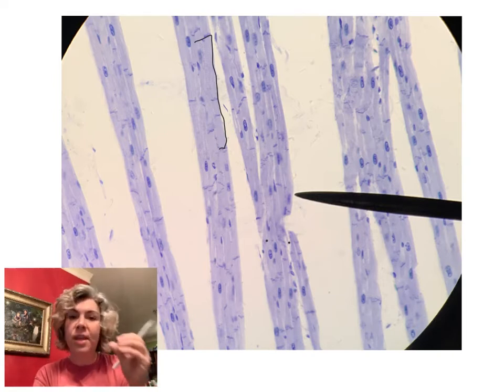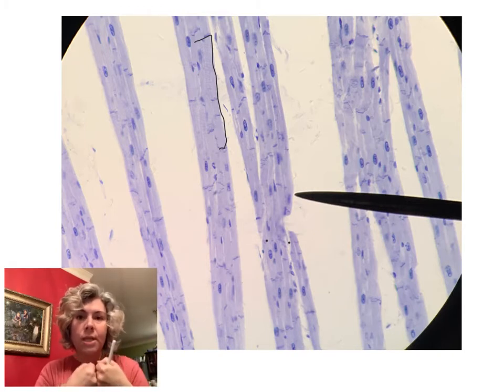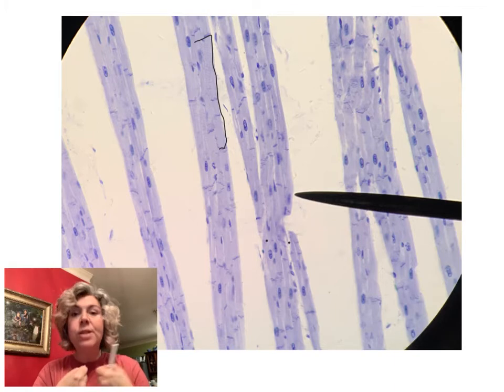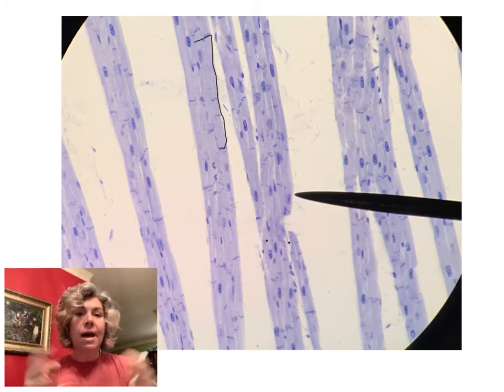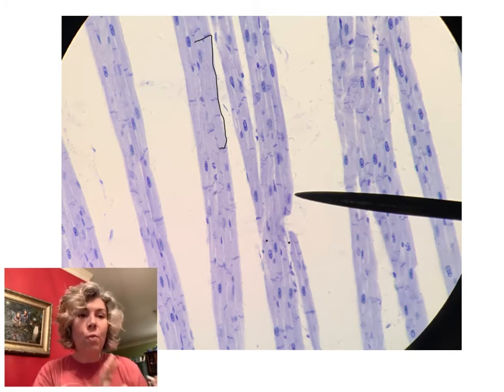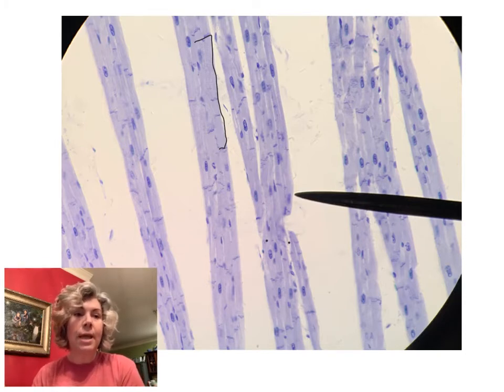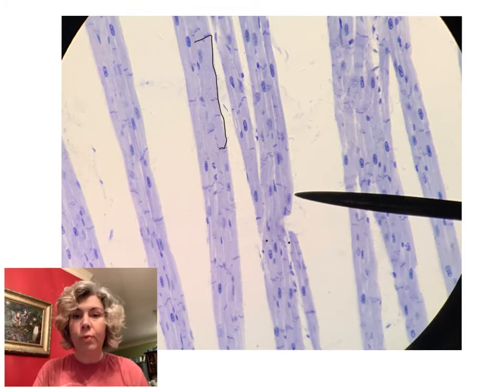Intercalated discs are thickenings of the sarcolemma where two adjacent cardiac muscle tissues attach. It's pretty much a junction where you have two fibers connecting with one another. In the intercalated disc, you have desmosomes, which are the junctions that hold them together during contractile motions, and you have gap junctions. Gap junctions allow the ions to seamlessly transfer from one fiber into another fiber and keep that contraction process moving smoothly. When cardiac muscle tissue contracts, it contracts automatically. So we describe that as being autorhythmic. So it exhibits autorhythmicity. It contracts almost on its own, okay?